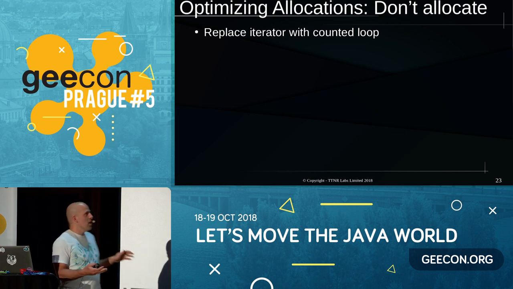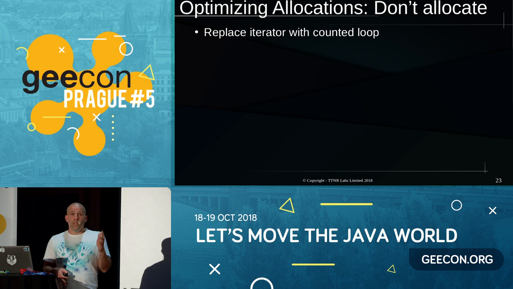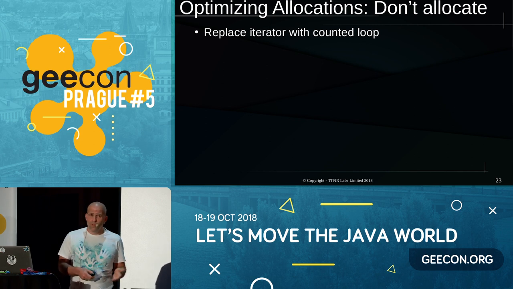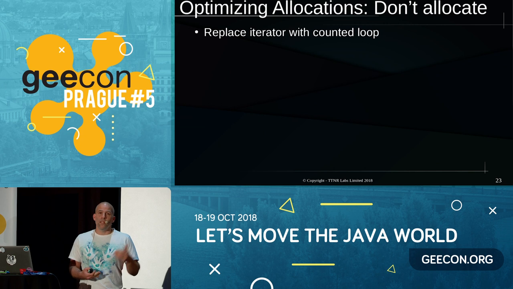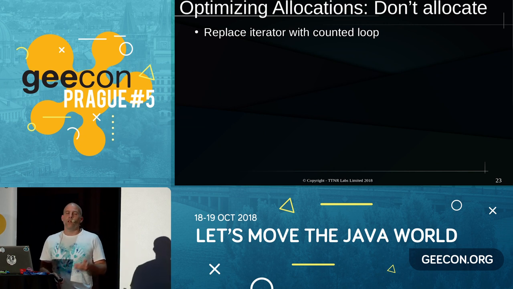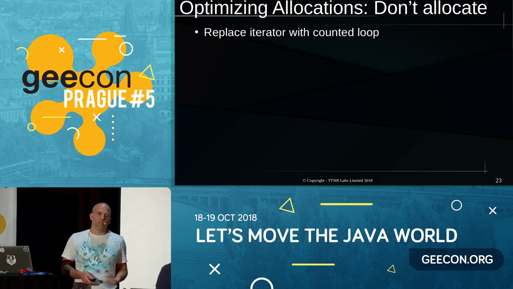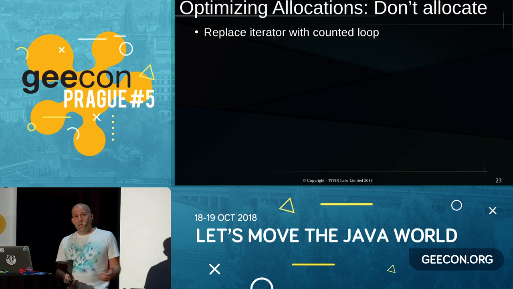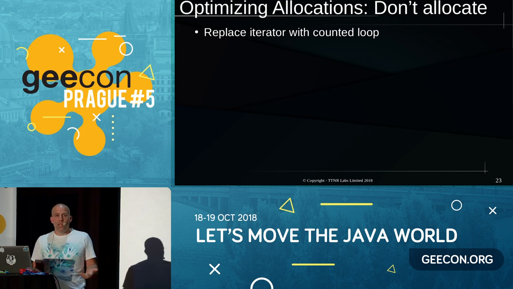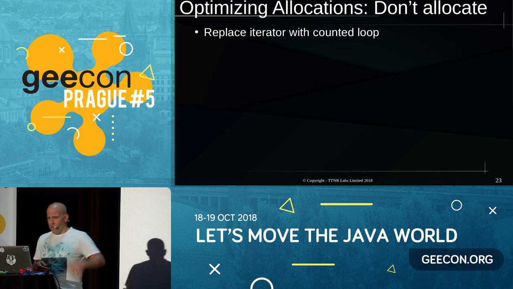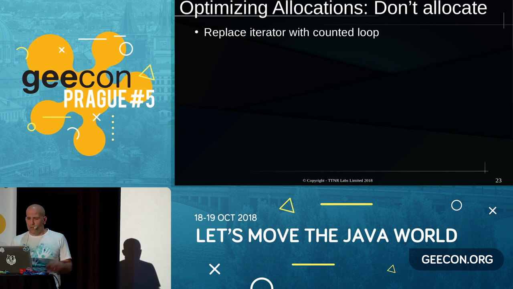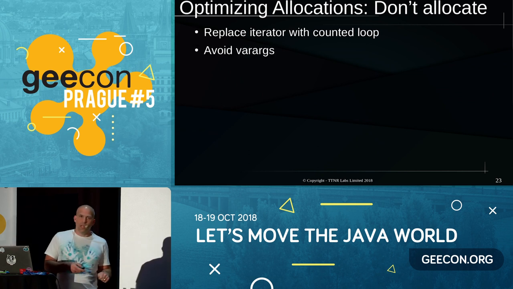What do we do to reduce allocations? We replace an iterator with a counted loop. Am I saying you should do this everywhere? No, I'm not. I'm saying you should profile your allocations, and if you find an allocation hotspot that's a stupid iterator that the escape analysis did not get rid of for you, then you should introduce this. You shouldn't uglify your code in the expectation that something might happen to it, but if it can save you an allocation hotspot, eliminate the iterator. It's really simple. IntelliJ even has a refactoring for you to do it back and forth, so you can play with it to your heart's content.